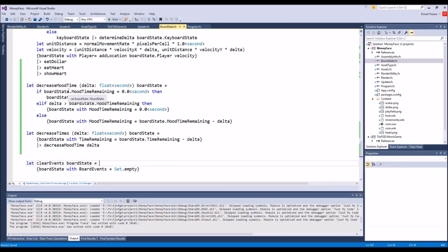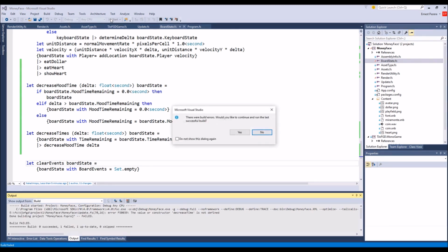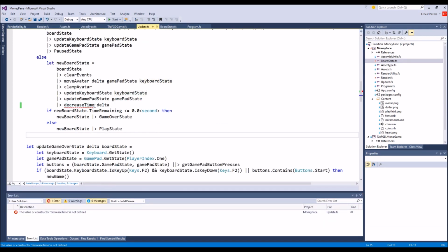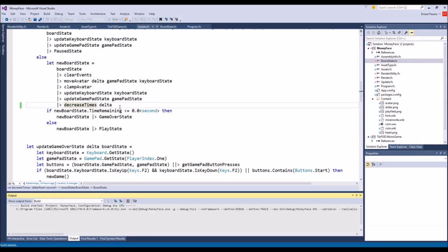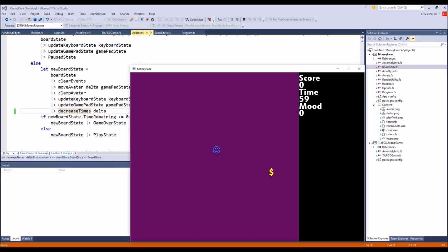And so then, what I should be able to do is... There were build errors. No, why would you ever decrease time? Hey, your build failed. Do you want to run the last one that was successful? It's like, no, that's why I built. Why do I have the ability to do that? It never makes any sense.